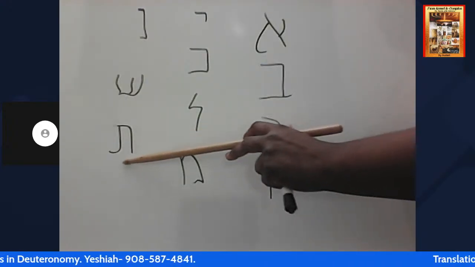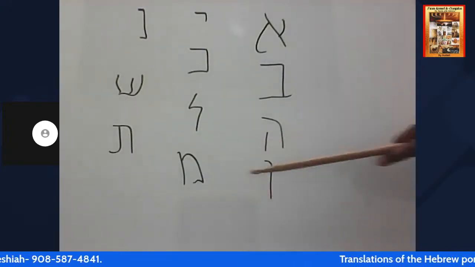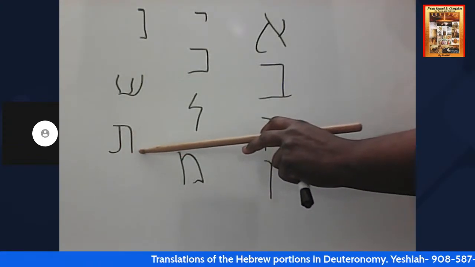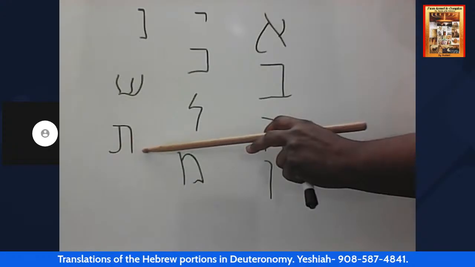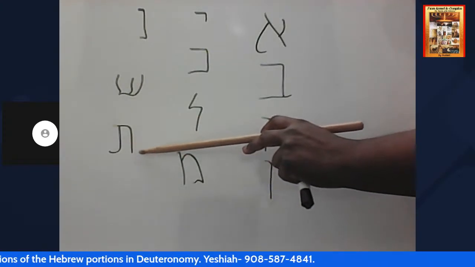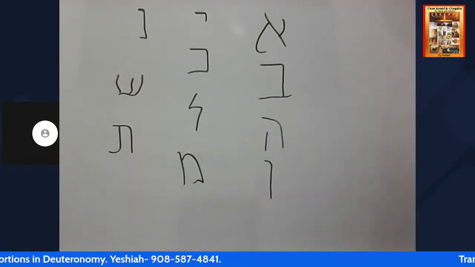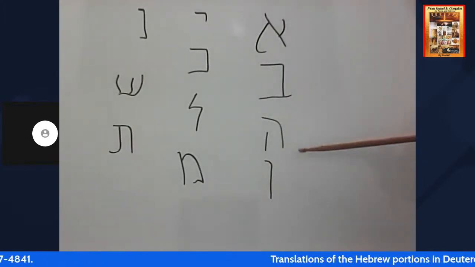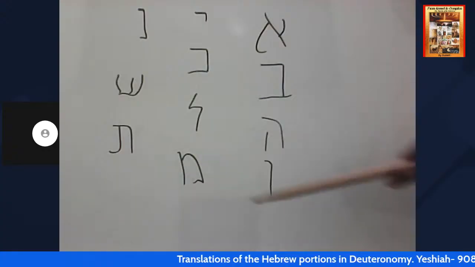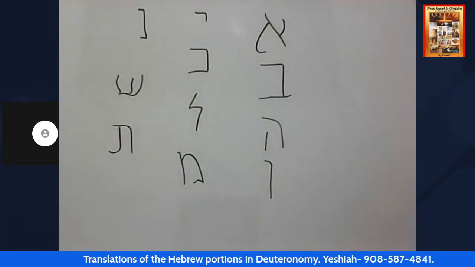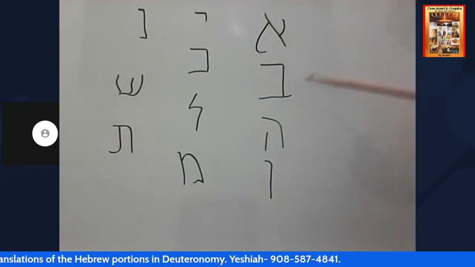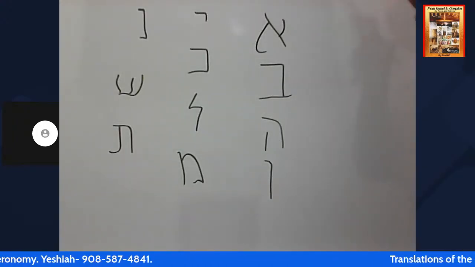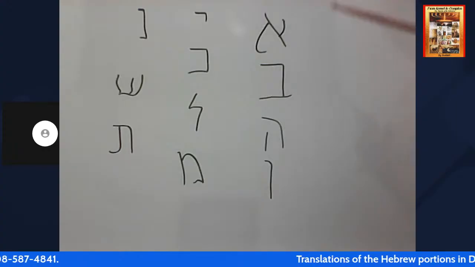Then we have the letter Tau. This serves as a prefix transforming from a verb to a noun, and it also serves as a suffix with nouns. So we just want to point that out with these 11 letters right here, brothers and sisters, for edification purposes. This is part 1. As time goes on, I will explain each prefix in more detail, but just want to give, for part 1 of the prefix and suffix series, what we're talking about.